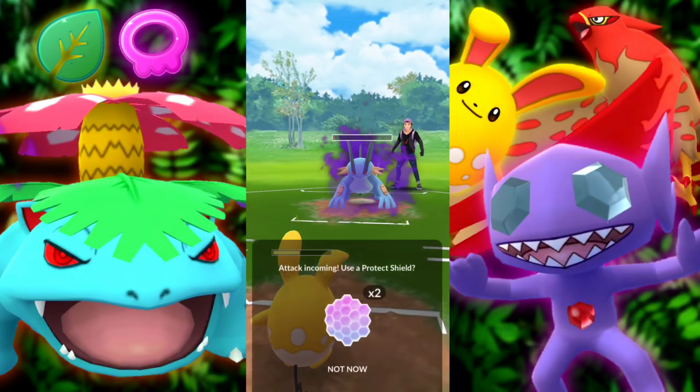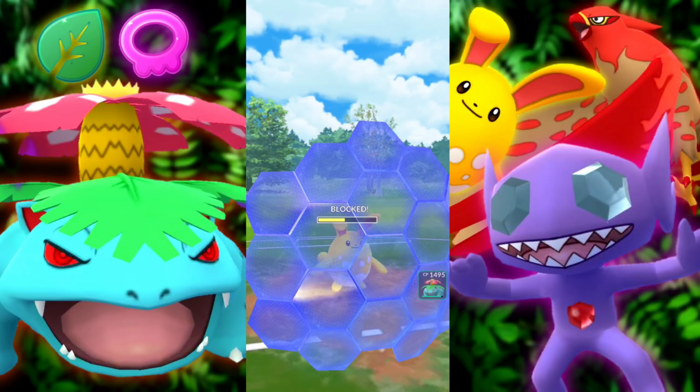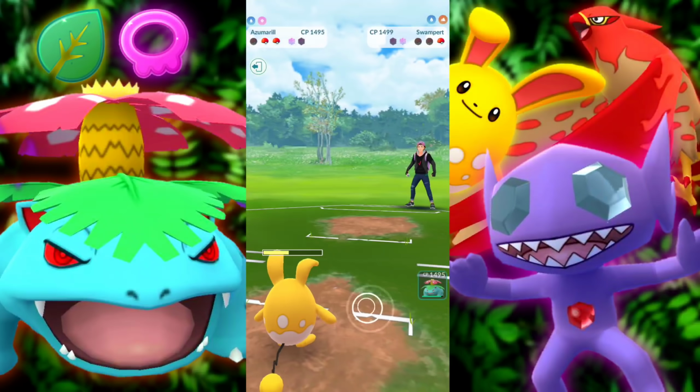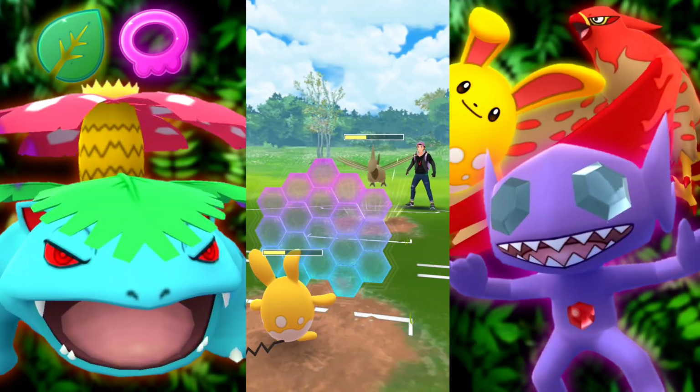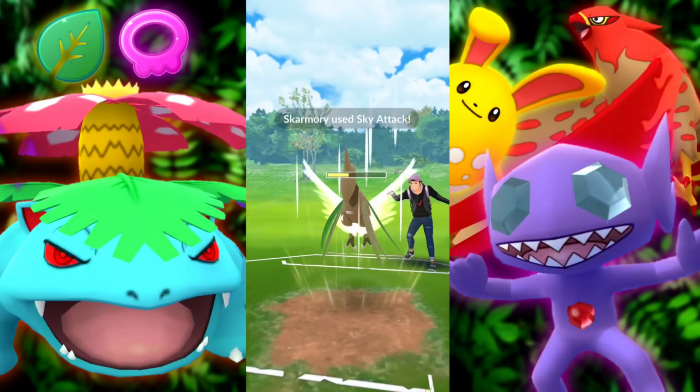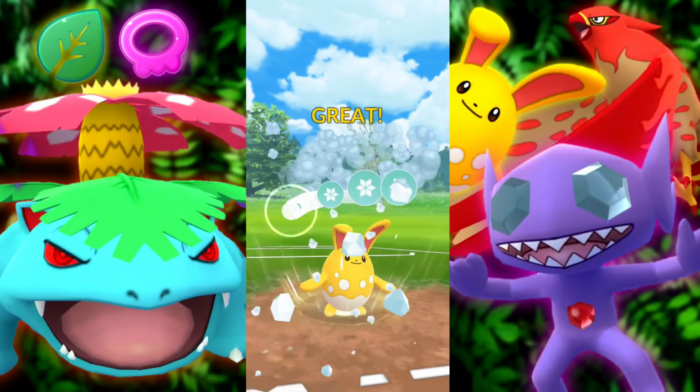So they're going to swap into that Swampert here. And now we're absolutely going to shield. This is going to be a Sludge Wave for sure. Oh, never mind. I take that back. Just a Hydro Cannon. But they still get a shield out of us. That Skarmory is going to try to do some stuff here. So we're going to go ahead and shield up this Sky Attack. Our final shield. Getting off this Ice Beam here.